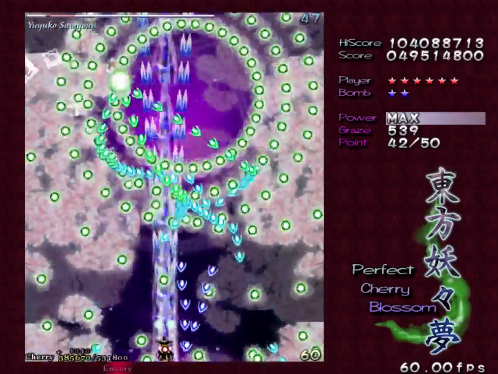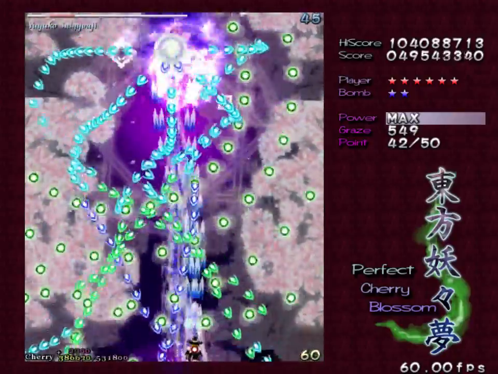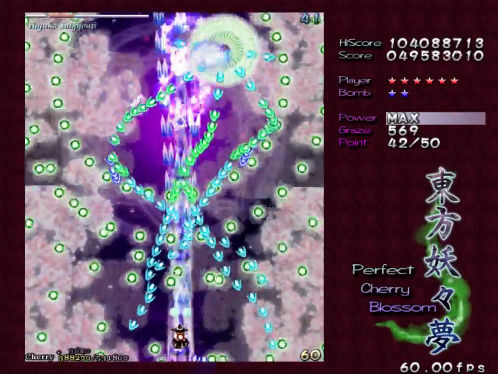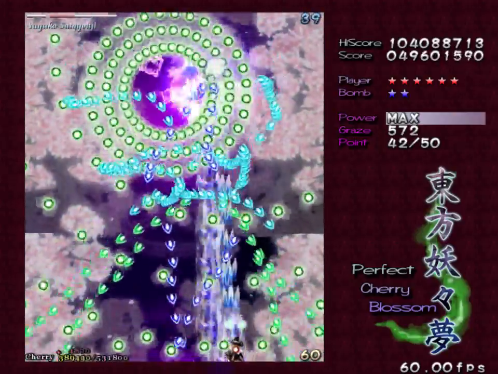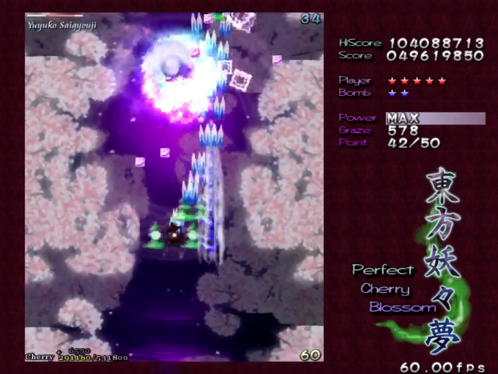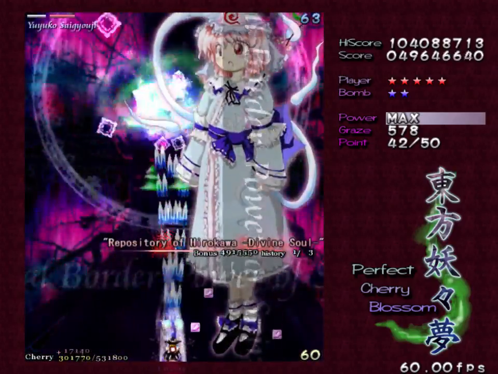The blue stuff, remember, it's aimed at you. The light blue is not. It's specifically aimed away from you, so you will run into the light blue if you move too much. So here I moved too much, way too much, and I ran into the light blue. Who cares? I don't. Repository of Hirokawa.